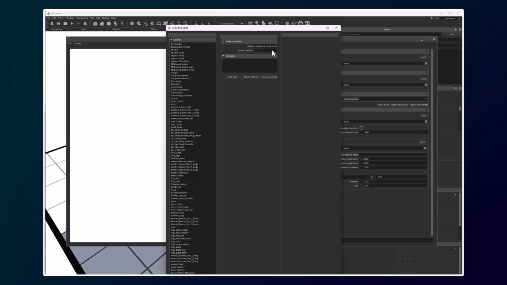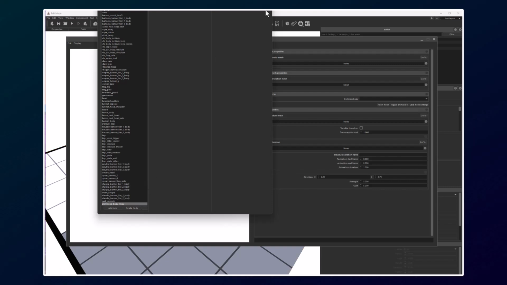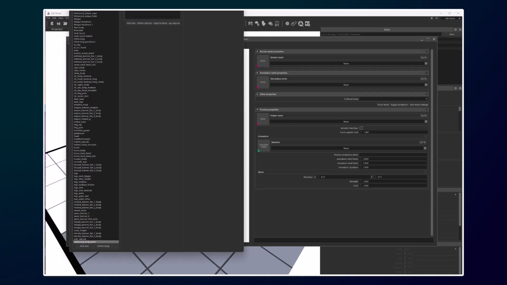So owner skeleton is going to be human, unless you have a custom one. Make sure you select the correct one. I'm going to just go down here and save it. Sorry, I'm going to have to full screen this. I do apologize, but there is a save button down here that you can't see. But this only kind of works in full screen, and my screen's a little bit big, so I do apologize.